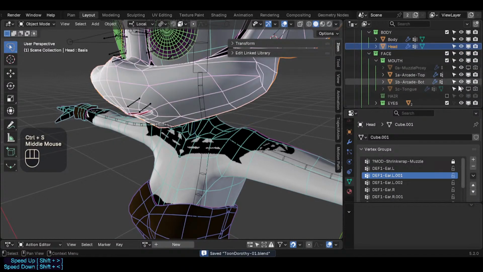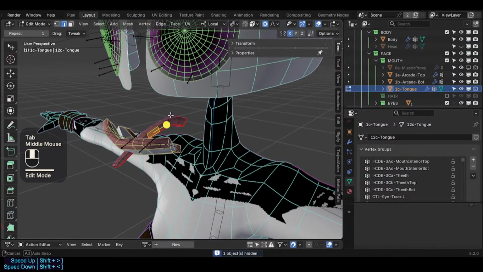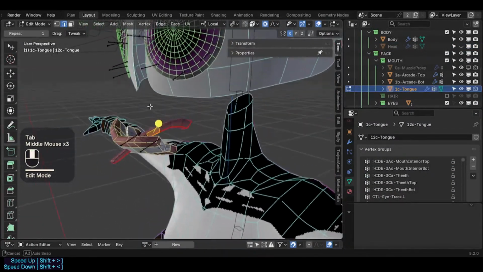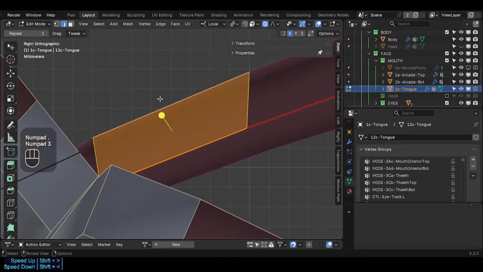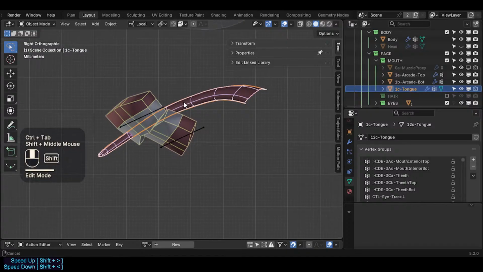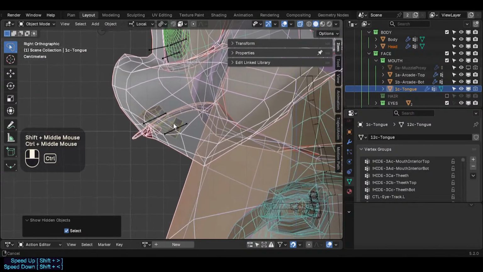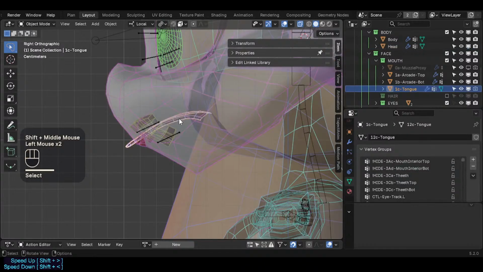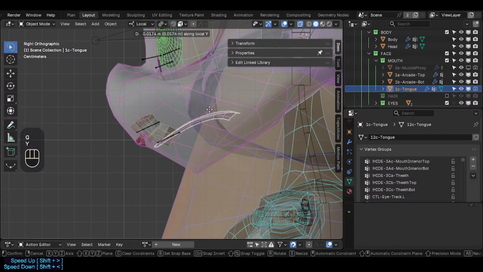So we need the tongue, and it's actually not even anatomically correct in many ways.